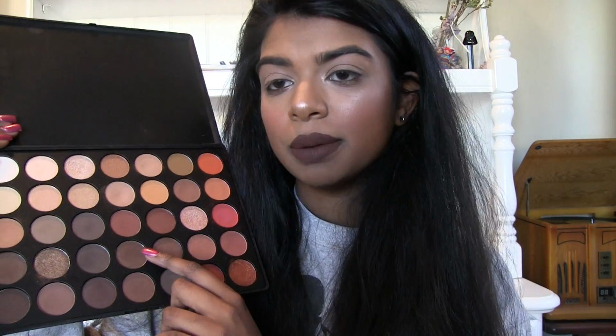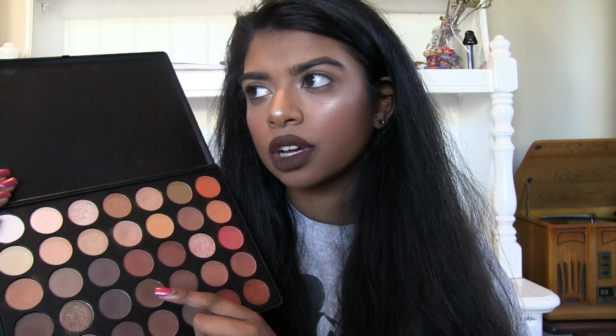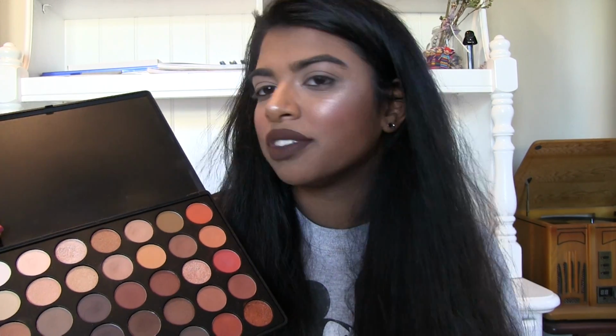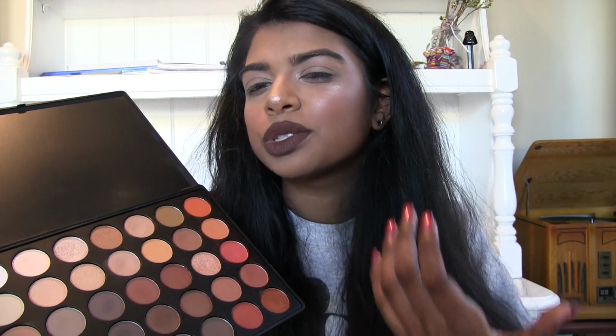Okay, so sometimes when I'm not in a hurry, I do a little bit of eyeshadow just to make my face not look so two-dimensional. So we're gonna do that today. I don't do it every day, but I do it a lot, so I'm gonna be using this shade right here. It isn't really that dark because I don't want it to look crazy. Not even crazy, I want it to look as natural as it can possibly be. Yeah, rich coming from the girl whose face has like a fluorescent bulb on it. But you know what I mean. I just want it to look very neutral.